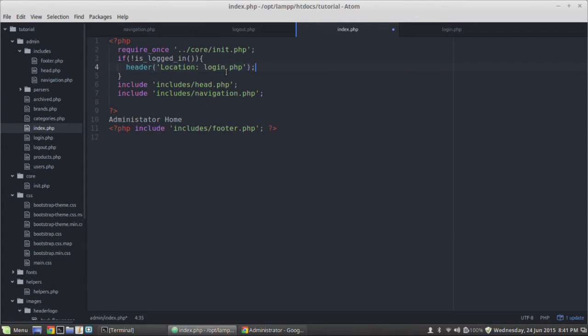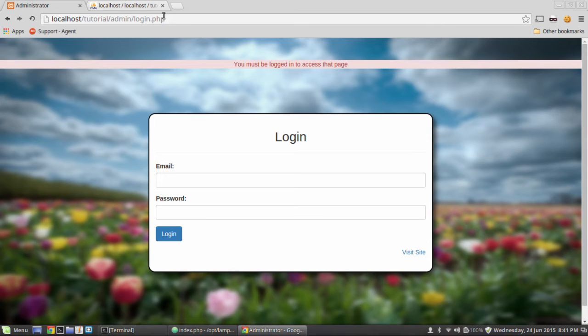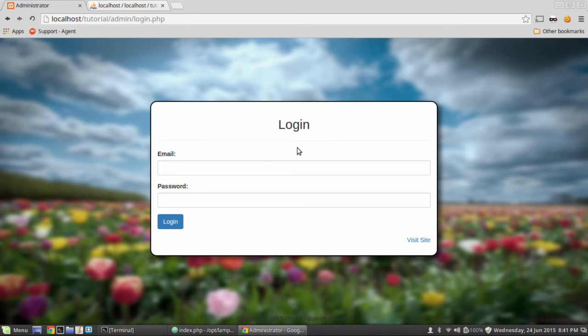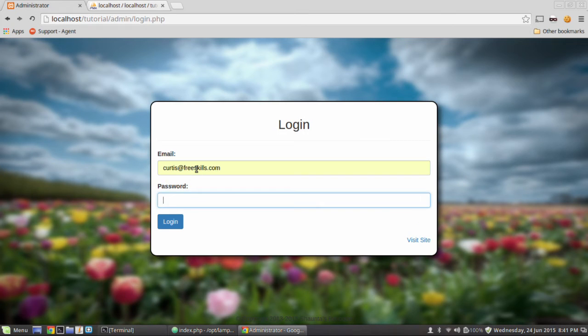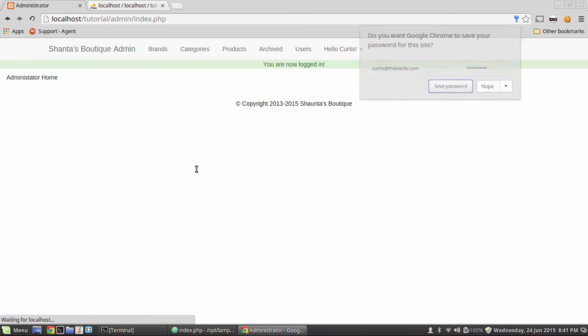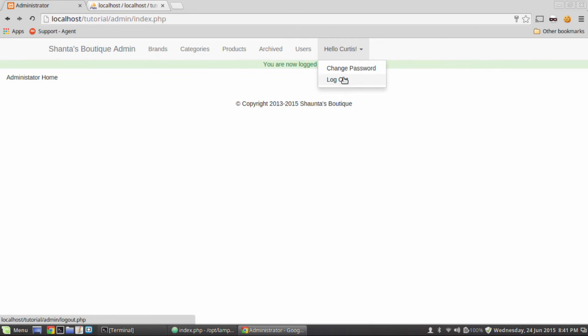The reason we're doing that on this file is because if I just type in admin and I haven't logged in yet, I wanted it to take me to the login page without giving me an error the first time I go there. So that's just the way I'm going to get around that. So that's cool. I'm going to go ahead and log back in now. Alright. And so now we have our log out completed.